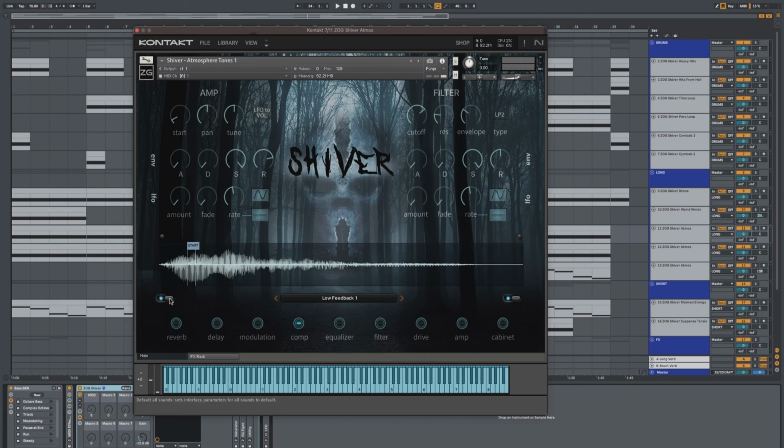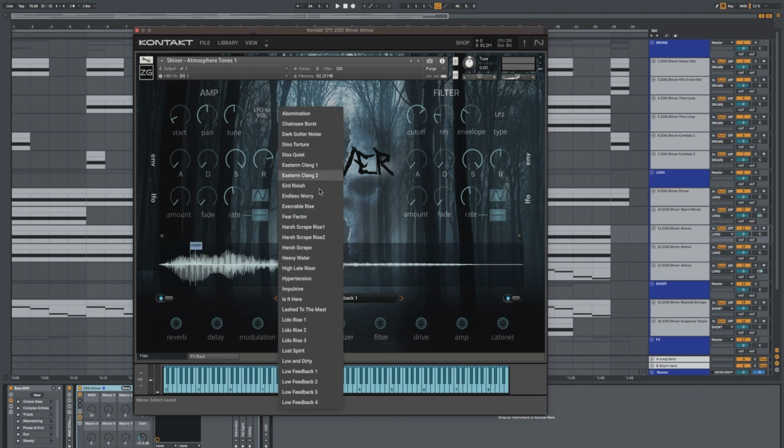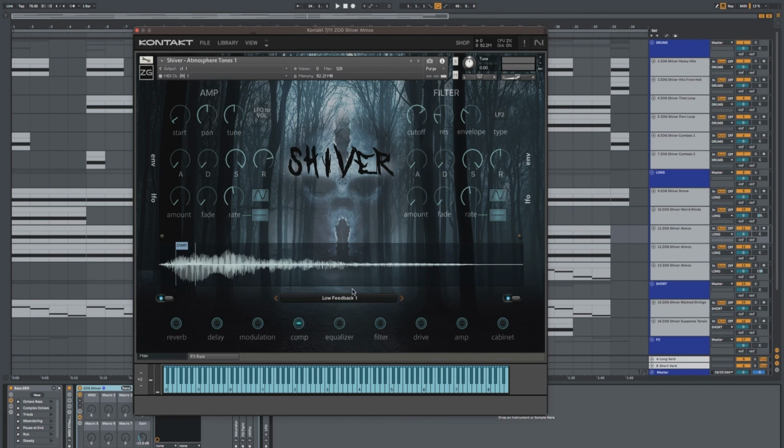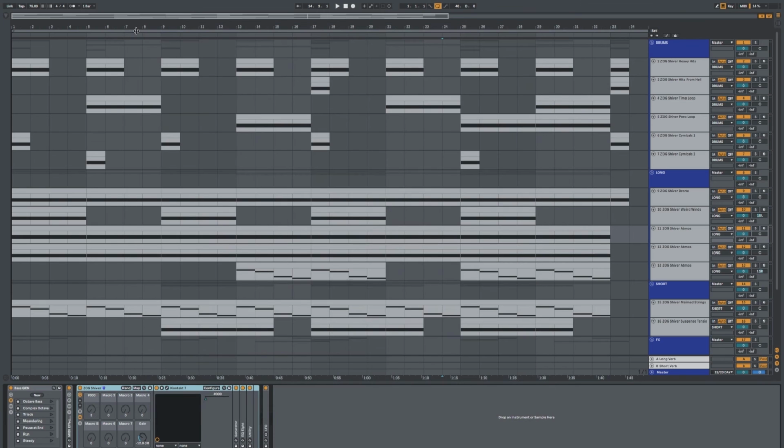And then be careful about these. These will reset your settings. Try to never touch those unless you really intend to. We have all the menus here. So I went through and listened to which one I wanted, selected it, and we're only using the compressor down here. That was pretty much that tone.